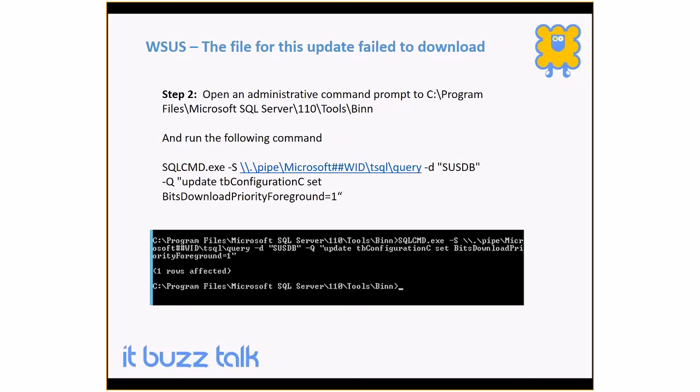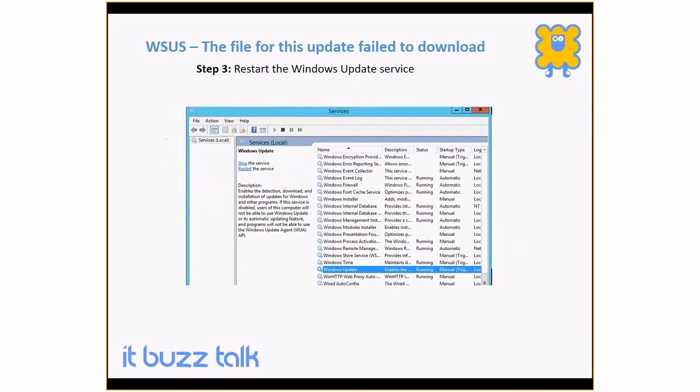Once that command is run, the final step was to restart the Windows Update service. And once that was complete, my updates would download successfully.